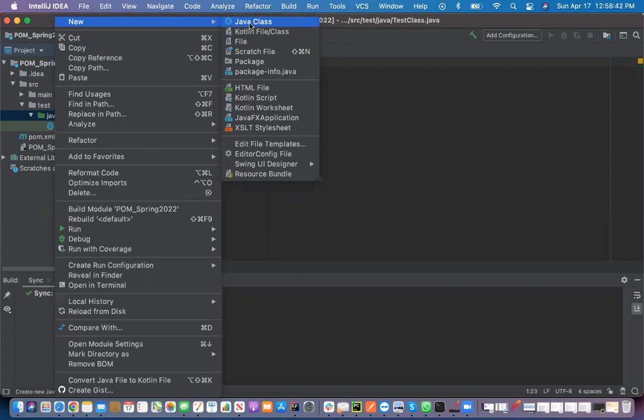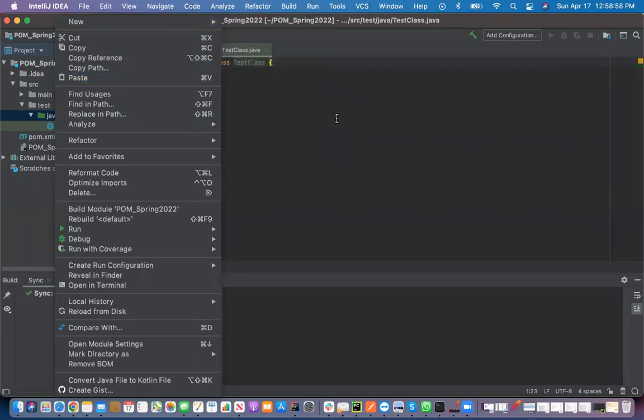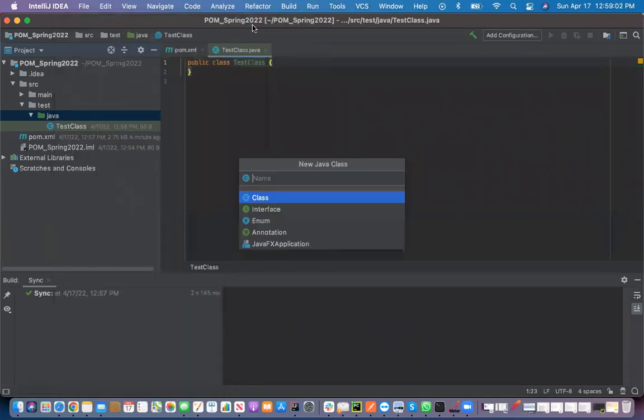As I said, you can keep all the reusable stuff in a separate utilities class. By creating an object of this class or by inheriting this class, you can use them anytime in your test class. So Java class, and I'm writing utilities class.